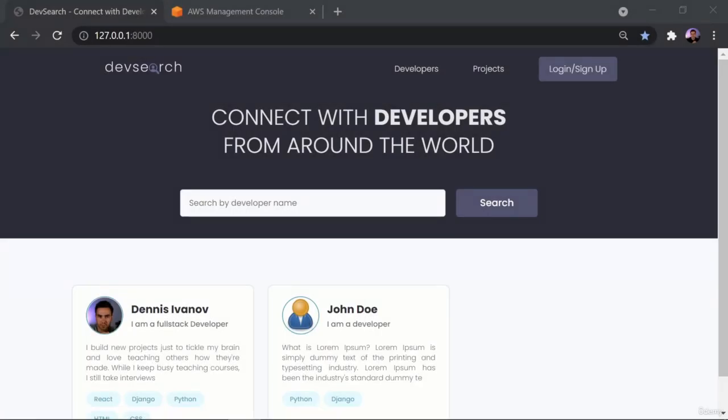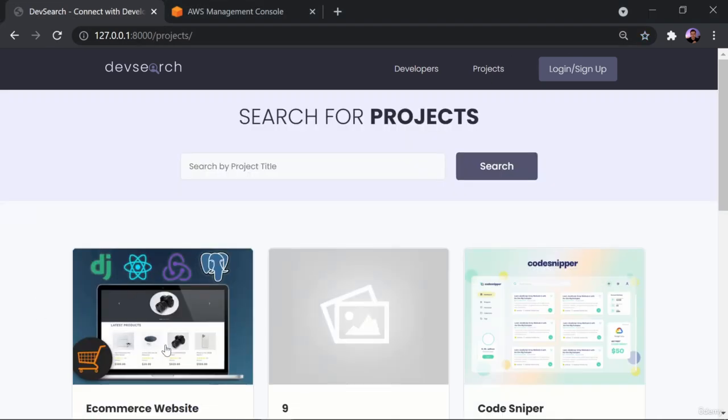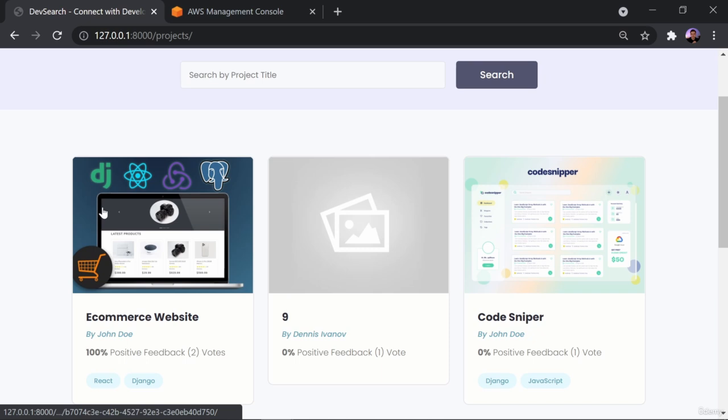Okay, so in this video, we are going to be using AWS S3 buckets as a place to store any user uploaded images. That means any profile picture or project image from now on will no longer be stored in our Django application. This will be sent up into an Amazon Web Services S3 bucket, and we'll cover what that is in a minute. But this bucket will store all these images, and then we're just going to connect that to our Django project. So we're basically going to have an external URL, and that's what's going to serve any image.